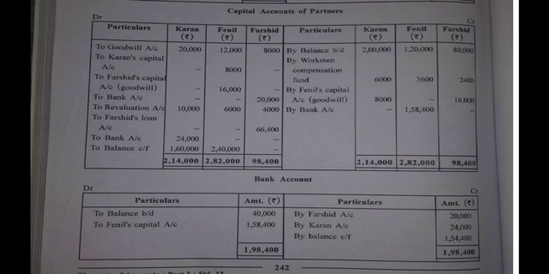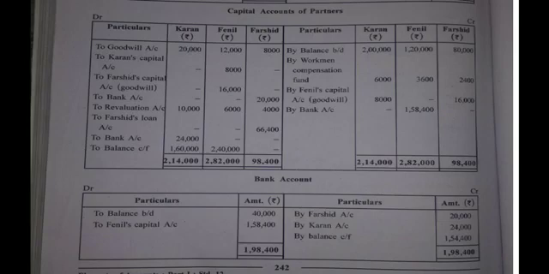Yes. Let us focus on the sum that we had been doing. So we were talking about the second effect of phenyl's capital account, which is given on debit side. It is 1,58,400. Now, partner's capital account has been done. The totaling for partner's capital account is completed. Now moving towards bank account.